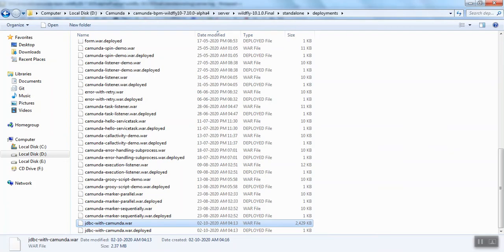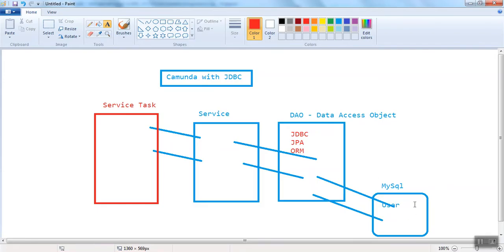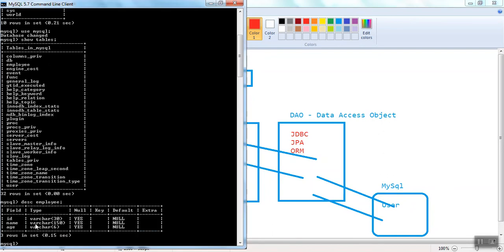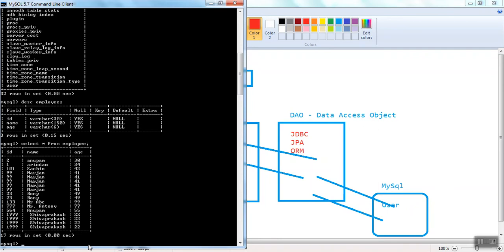So first of all, what you have to do is design your table, and in my environment I'm using MySQL and I have a table named employee. Look at here. So you can create a simple table, like if you see the structure of the employee table, it looks like this. It has ID, name, age, and if you want to see the data, you can see the data also. So some data has been added before.